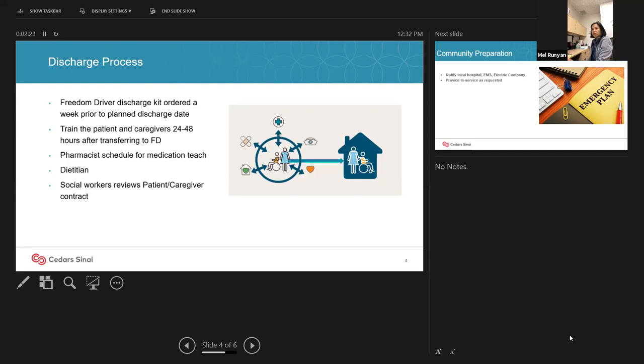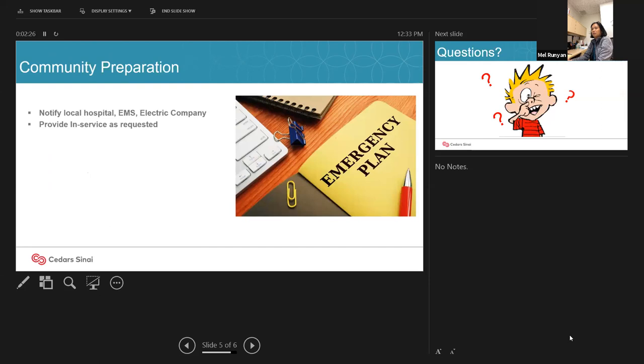Simultaneously, we also prepare the community. We go out to the local ER and EMS to give them a brief background on the patient and what to do in case of an emergency, especially regarding the hemoglobin. They come in for a nosebleed, see the hemoglobin, panic, and tend to always transfuse. As you know, we try to limit transfusion because of the elevation of PRAs. We also provide in-services to their cardiologist and primary care physician if they request us to come.